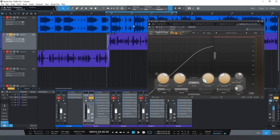Compressing is kind of difficult if you don't know what you're doing, because you need to hear what you're trying to do, but basically you're just compressing the vocal on top and bottom to make a block of sound almost, but you're trying not to compress it to the point where it's just one flat volume, because there needs to be a difference in the vocal as it goes up and down, as the words get enunciated and there's little breaks and whatnot. You don't want it to sound like a block of sound, but that's kind of what you're doing. You're making it clumped so there's not really high bits and really low bits. You're making it nice and flat almost.